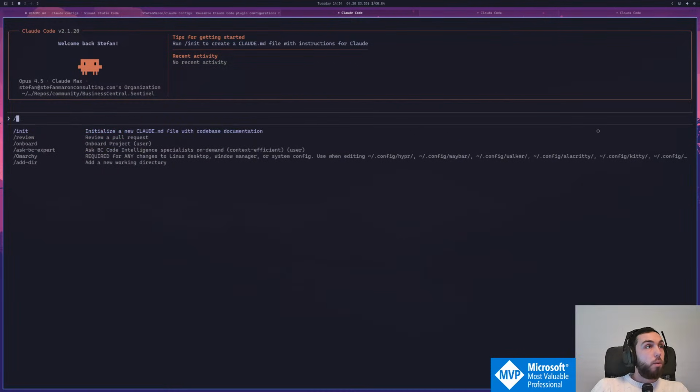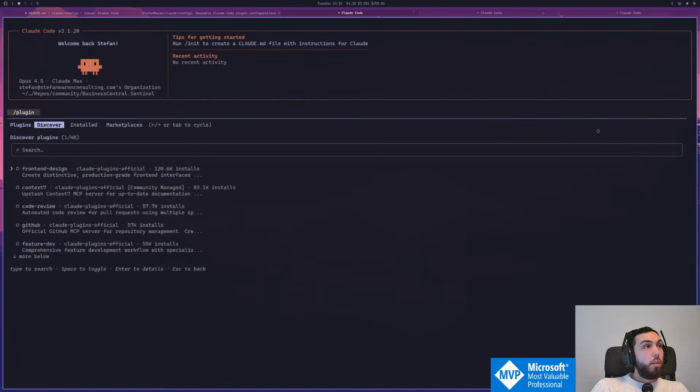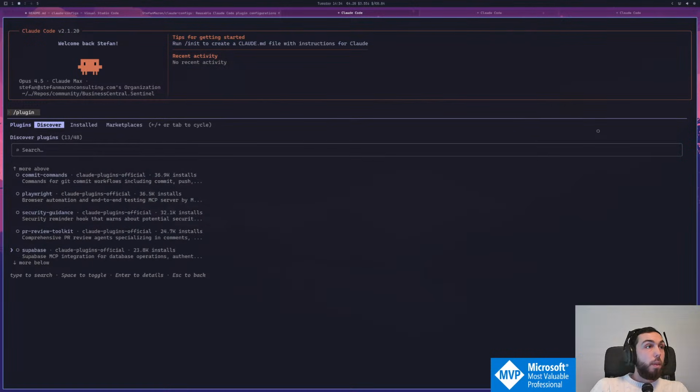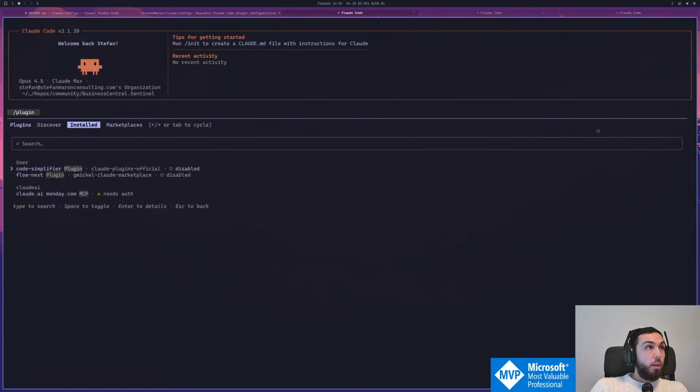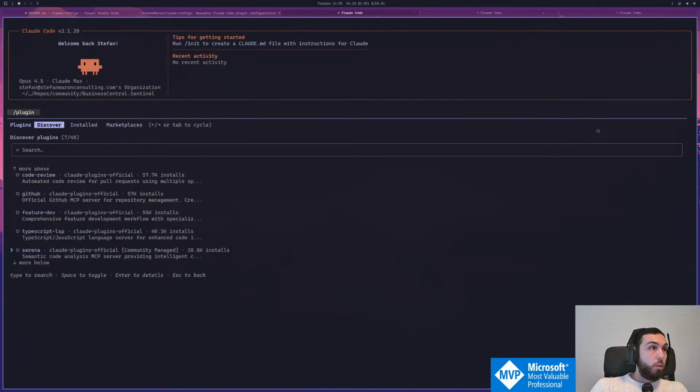If you type slash and type plugins, there is a library of plugins you can just install. I'm not exactly sure how the installation part of this works when you pull this from somewhere, but there are marketplaces you can have installed, plugins, and you can also discover some.